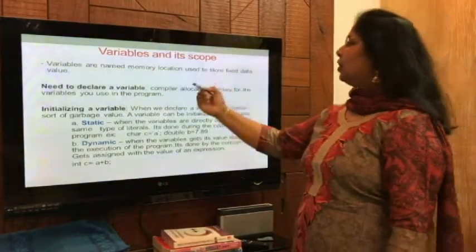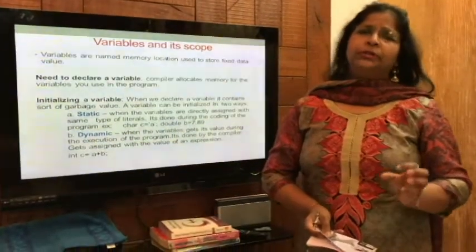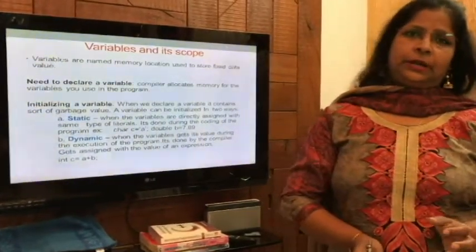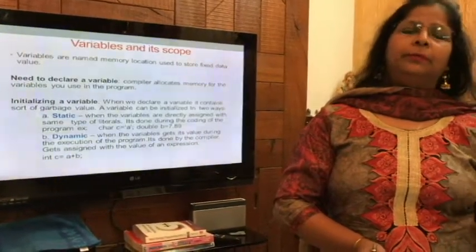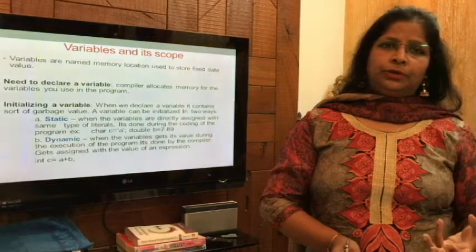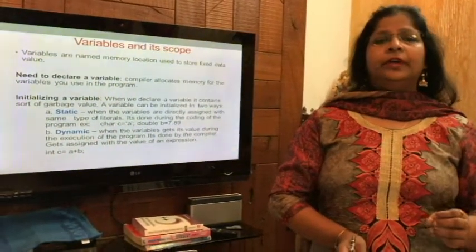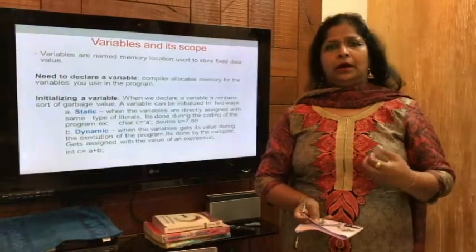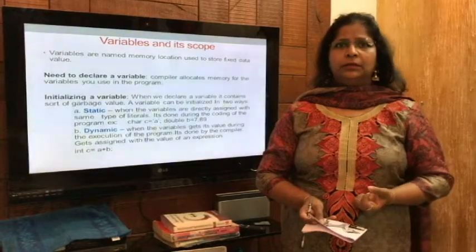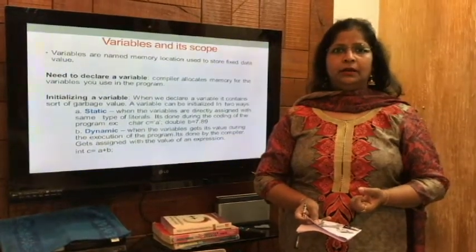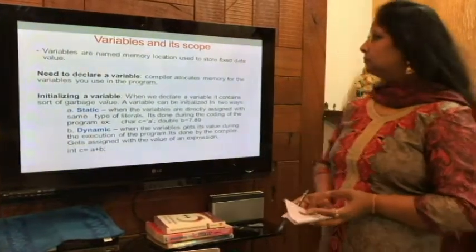Now, I am going to talk about the variables and their scope. To store the different types of primitive data types, we need some fixed memory or some defined memory location. That memory location is known as variables or identifiers. Variables are normally the names which start with an alphabet. They may have digits in them. No special characters are allowed other than underscore.